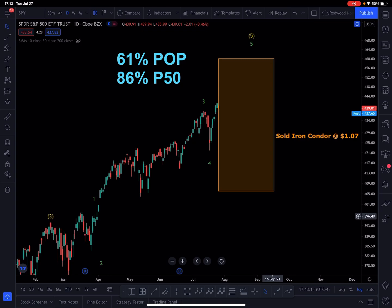I'm looking at staying in this trade 3 to 4 weeks and taking profits around 50%, so I'm shooting for $50 to $55. If I get 50 bucks out of the trade, that'll give me about 11% return on capital. And because this is a monthly contract, I'm using the daily chart here, not the 30-minute like I do for the weekly contracts. So just keep that in mind when you are looking at the chart and comparing trade to trade.